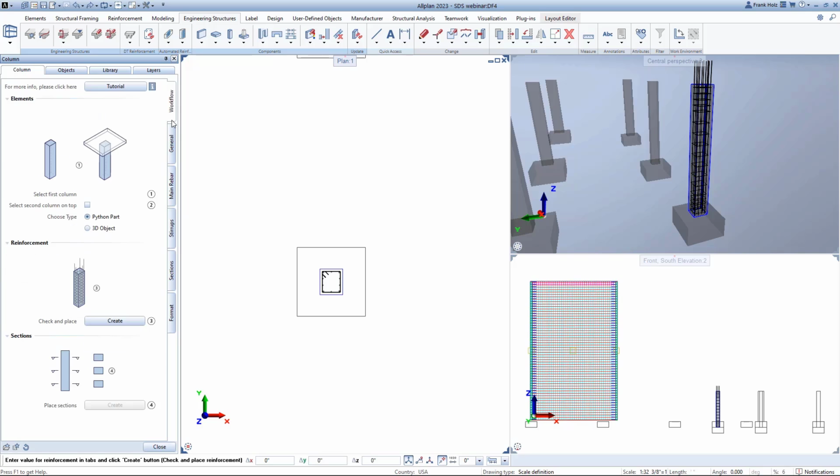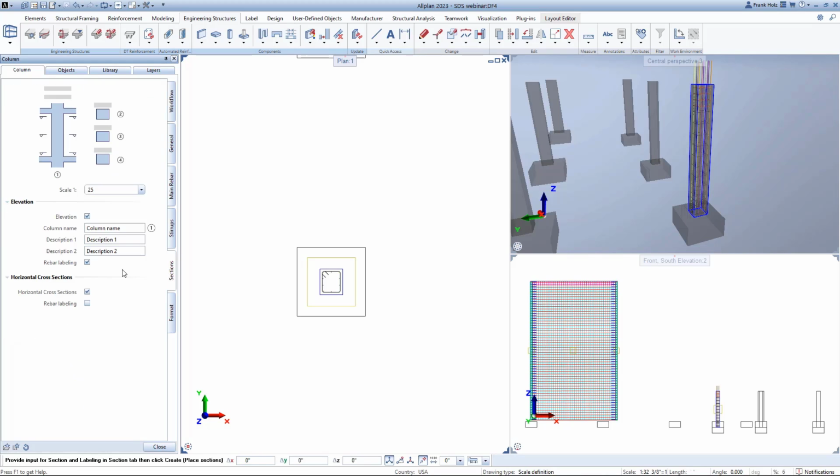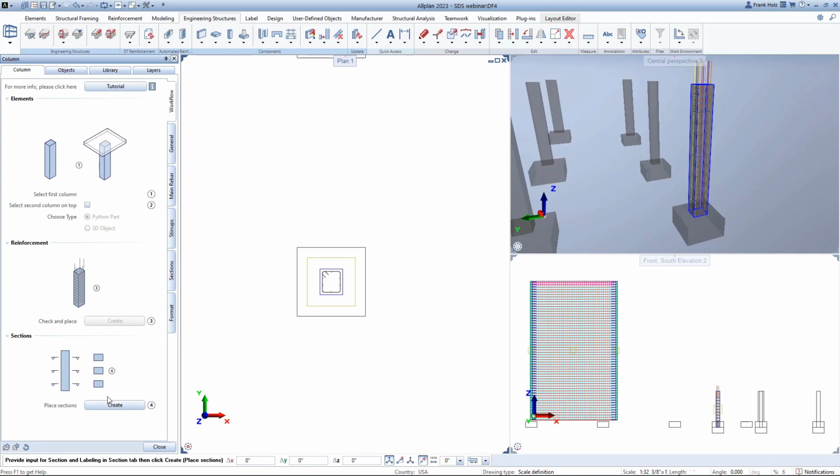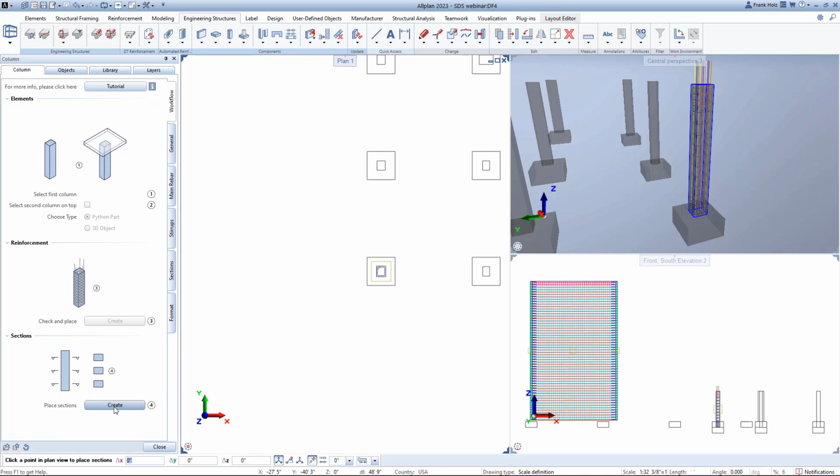Alright, so now I'm going to go back to my workflow tab and hit create. So now this has created my bars for me, which now lets me go to the next part of the workflow, which is to create these sections and views. So I can enter some parameters over here. Do I want to see an elevation, cross sections, what do I want to label? Again, saving all that as a favorite. You only have to enter it once and now everybody can use it. After I hit this create button, it's going to ask me for a point in plan for the bottom left corner to place these sections and views in about this arrangement that we see in the corner.